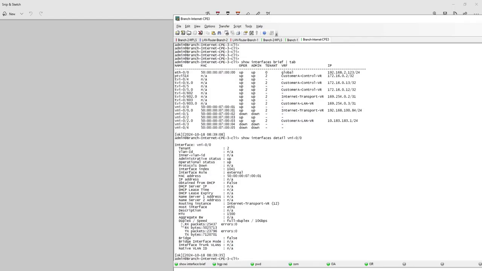What we have to note here is whether there are any errors on receive and transmit packets, the speed and duplex on the interface, the routing instance this is assigned to, and the host interface.